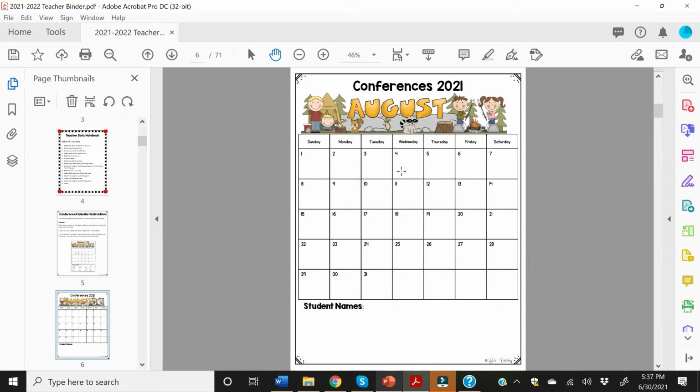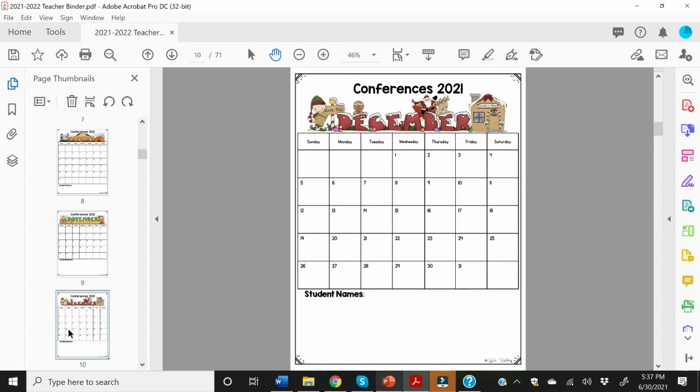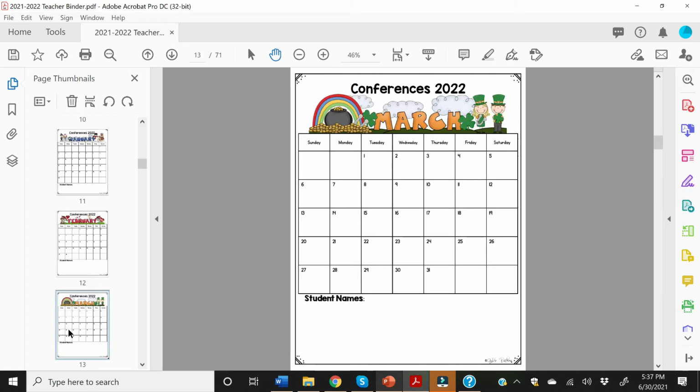I would do like 2 conferences per day, sometimes I'd do 3. I'd usually fill in 2 students on most days, but leave some blank spaces. That way I had some area to fill students in if I needed to as we went. We have those for every single month.